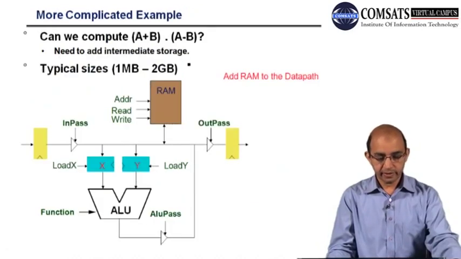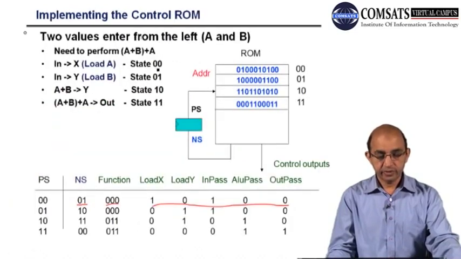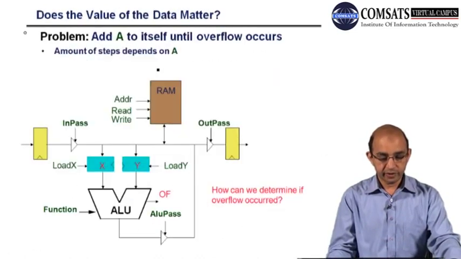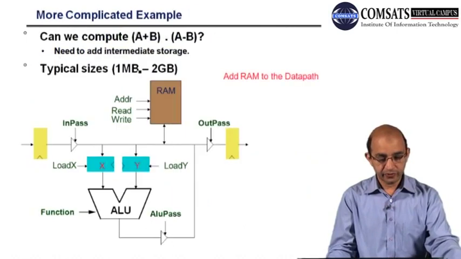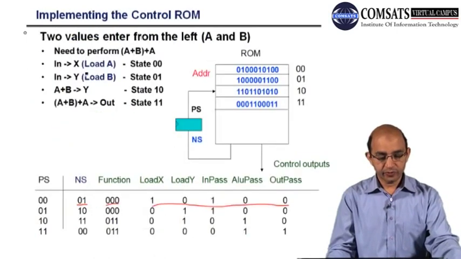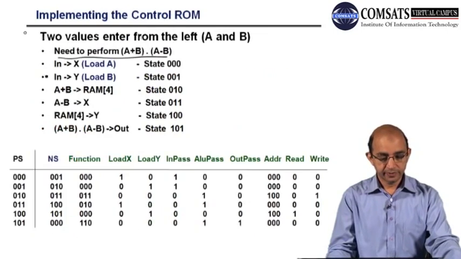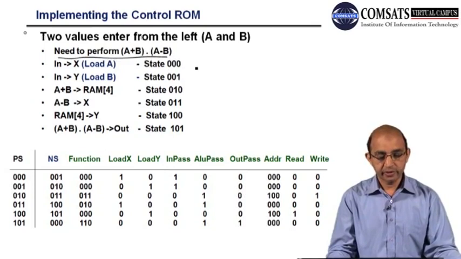Remember that previously we had 2 bits for state, here we have 3 bits for state, because now we have to perform more operations. Before, we had to perform 4 steps, 1, 2, 3, 4. Here it is 1, 2, 3, 4, 5, 6. You cannot accommodate 6 operations using 2 bits, so we need an extra bit in order to maintain the state.